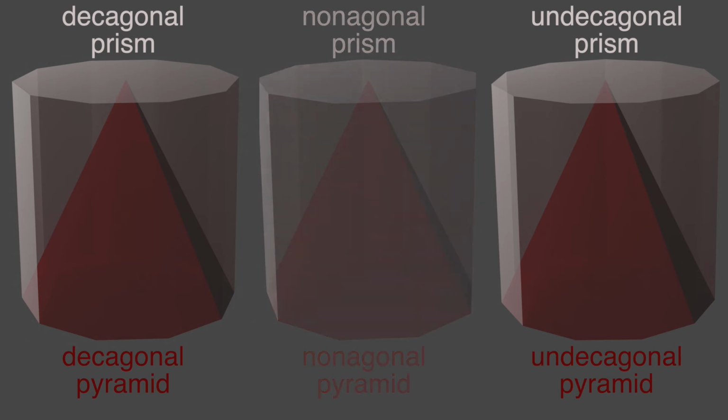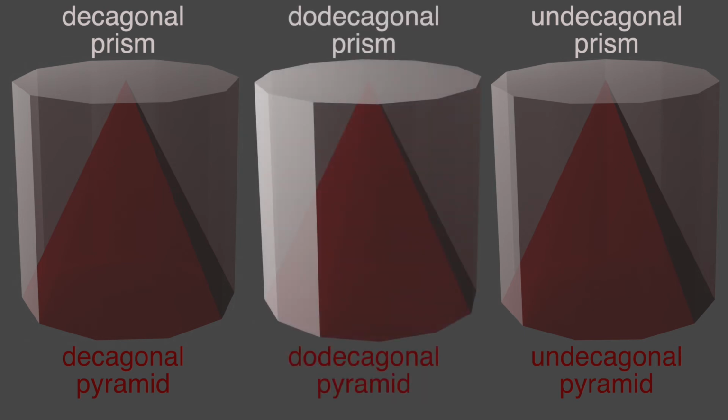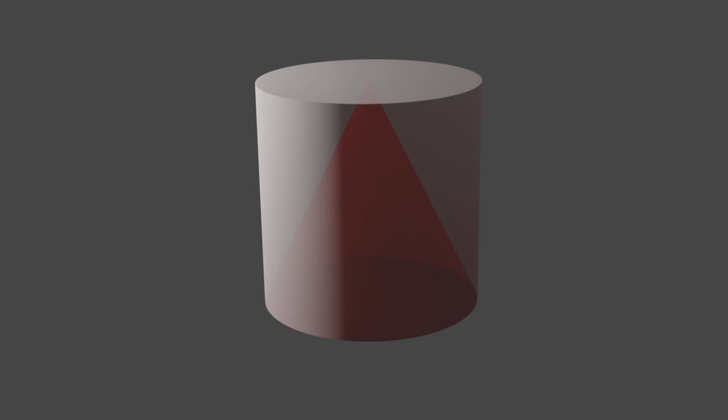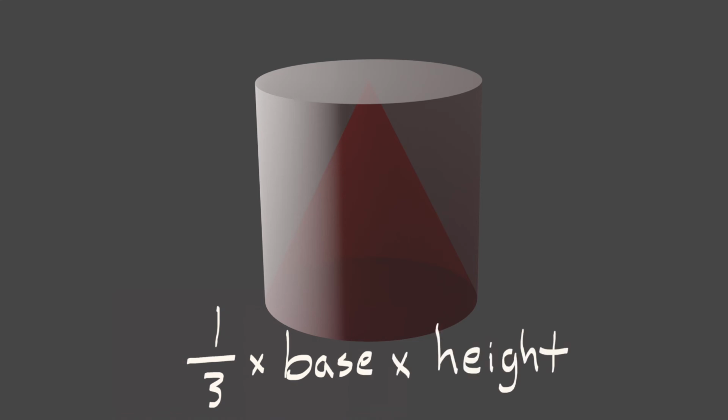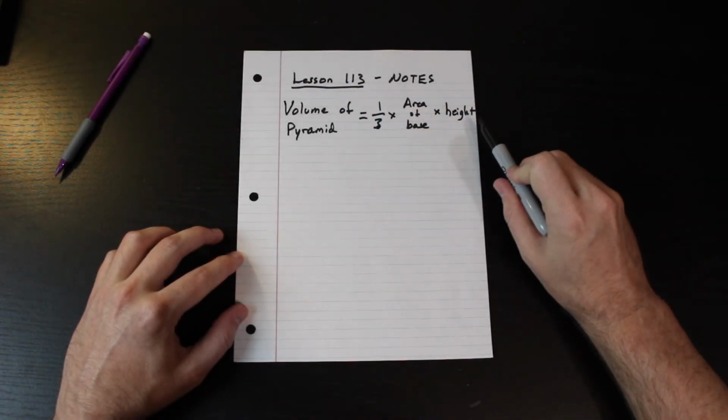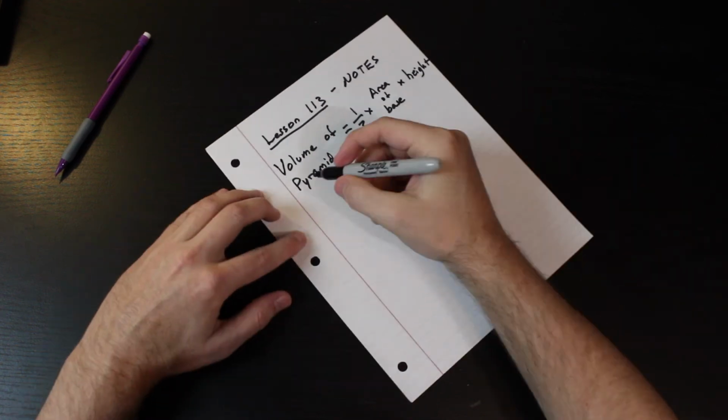As I'm increasing the number of sides in our pyramid, do you see what the base is becoming more and more like? It's approaching a circle. If we make a circle our base, we have a cone. And the cone has the same relationship to its right solid, the cylinder, that our pyramids had with theirs. So a cone's volume is also 1/3 times the area of the base times the height. So let's add that to our notes too. This first formula is not just for pyramids, but also for cones.